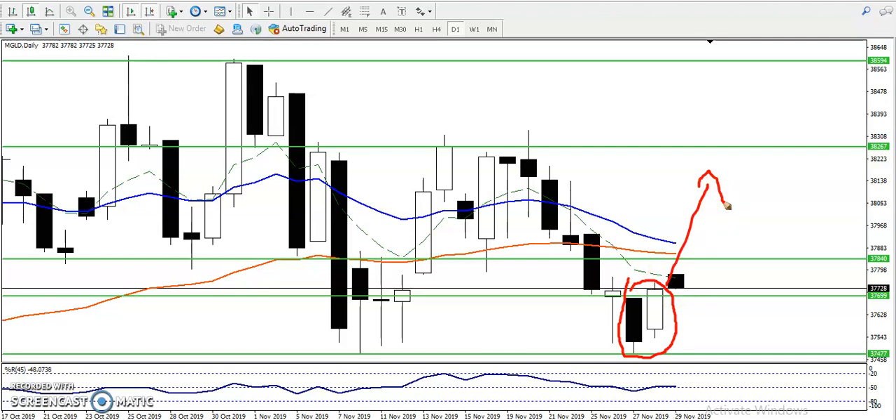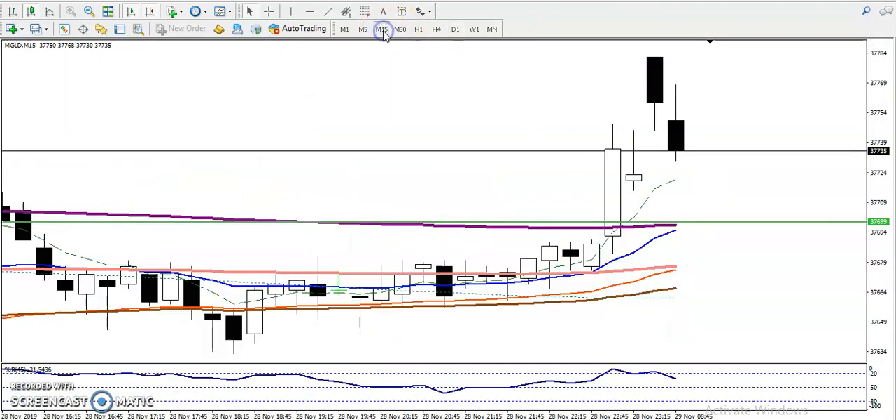The question is: is this candlestick pattern forming in the right place? Yes, definitely. You can see price hit and reversed here, so they are acting as support. This candlestick pattern is forming above this support — that is why it is forming in the right place. When we see a one white shoulder candlestick pattern forming here, we are looking for buy only.